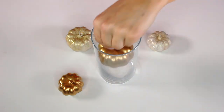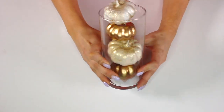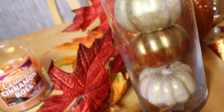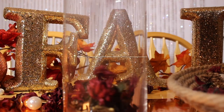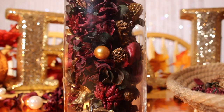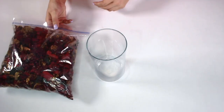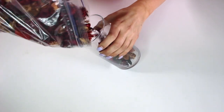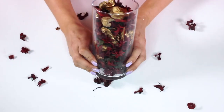This one is pretty self-explanatory, but I'm just using some extra pumpkins I had left over from my centerpiece, putting them in a clear vase I got from the dollar store to make decorations. Using clear vases is such a good way to make decorations for each holiday because you can reuse them and put anything in them. One idea would be potpourri — it's very seasonal, very festive, and it can also make your place smell good. Just add a couple drops of essential oil to your potpourri and voila!